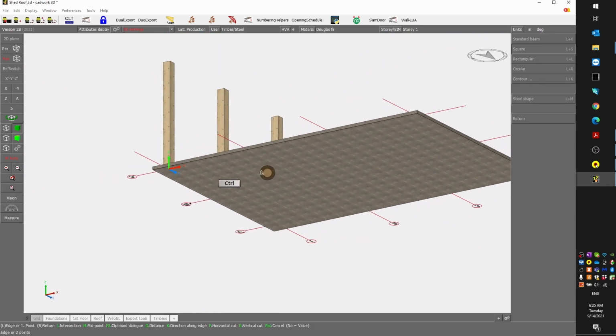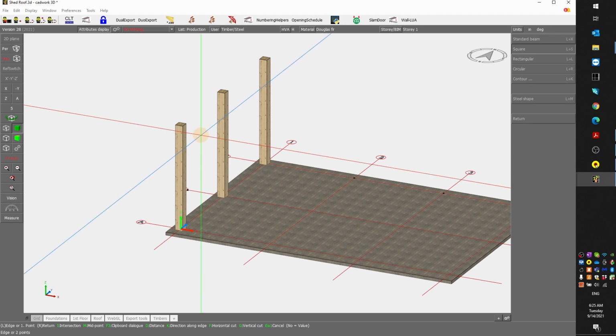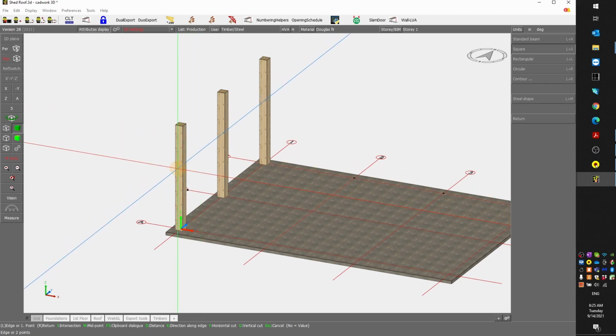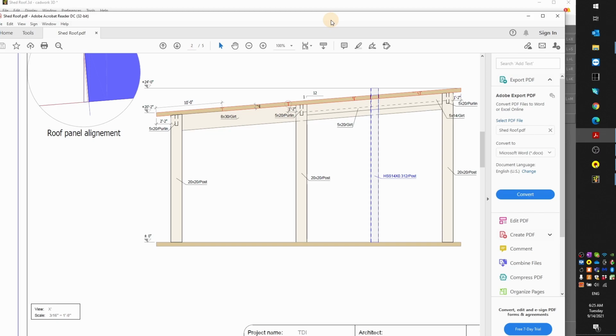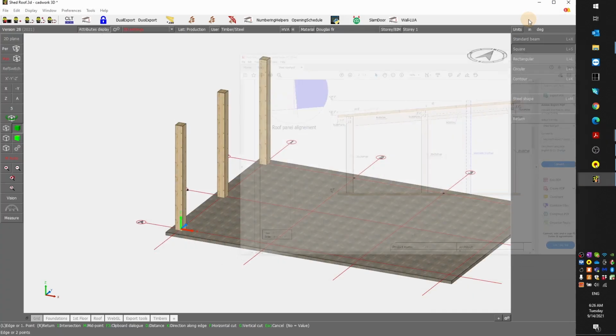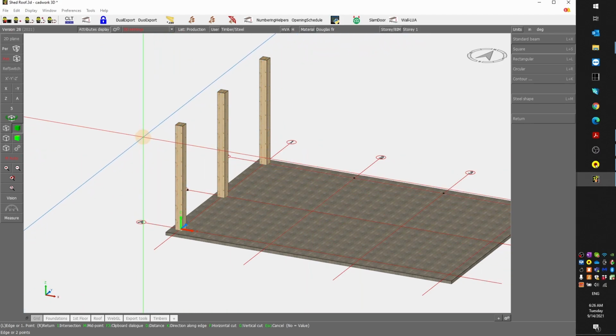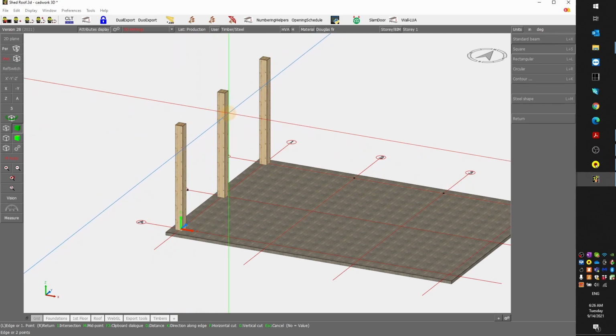Okay, now we are done with our columns. Now we would like to continue with our roof. The roof slope, if I look at the detail here, is a 1 pitch, so 1 to 12. And we'll check we need to be at 20 feet and 2 inches at the bottom of the roof. To do this, it's just easier if I go in a 2D plane.